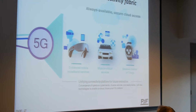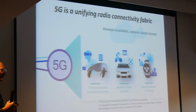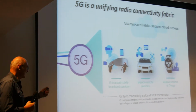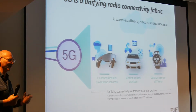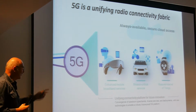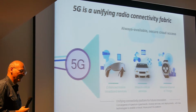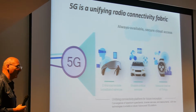5G, what's it all about? It's about three things. And like everything happening in the technology space, they almost have mutually exclusive design parameters. One is enhanced broadband, 1 gigabit download speeds. The next is mission critical services, low latency, sub single millisecond latency for accident prevention, drones, robotics, autonomous vehicles. And the third is the massive Internet of Things. Very low bandwidth, slow, your fridge talking about restocking the milk. So, three things. Pretty hard to design for all three at once, but that's what 5G is all about.